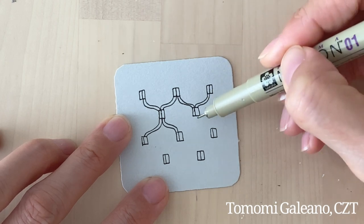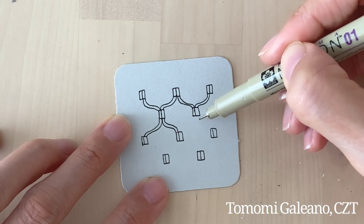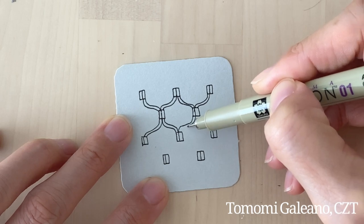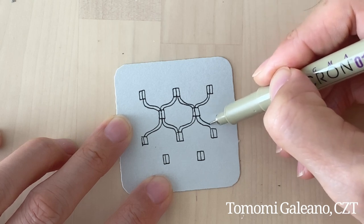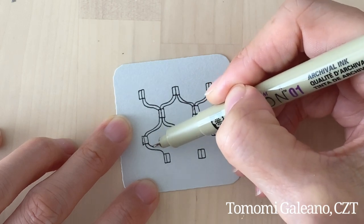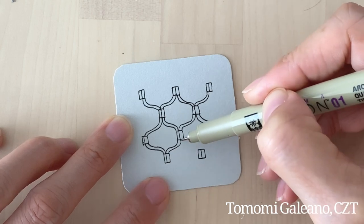So if I connect these two corners and add a parallel line — this side — this doesn't really work because it's the opposite side of the box. I hope what I just said makes sense. Just remember that you're not connecting with a single line — you're gonna add a parallel line to it. So as you land to a square or rectangle space below, you want to be mindful of which side of the box you're landing your line.